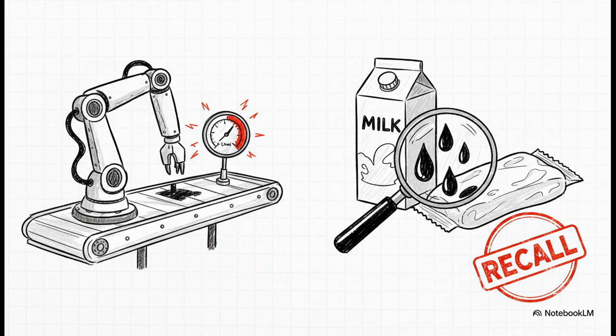So Alex is dealing with a double whammy here. First, the easy part. Pneumatic actuators are failing all down the line because the system's air pressure is just tanking. But the second issue, it's so much worse. Quality control has detected trace amounts of oil in the product. This isn't just a shutdown anymore. We're talking about a potential recall that could cost millions and wreck the company's reputation.